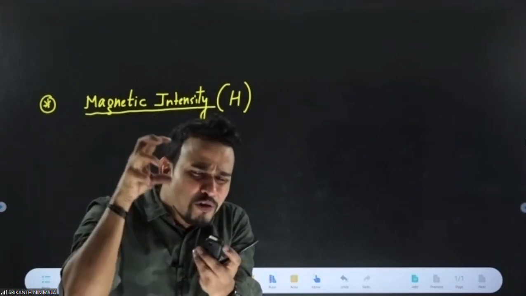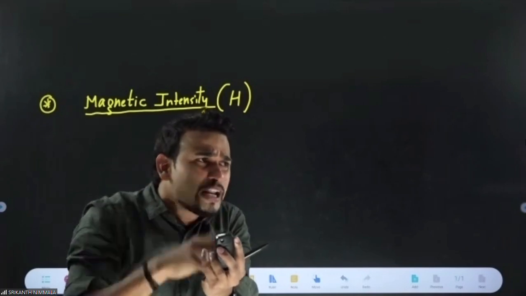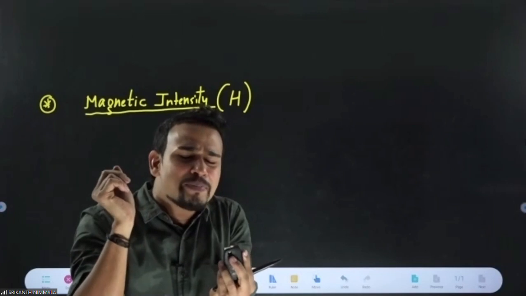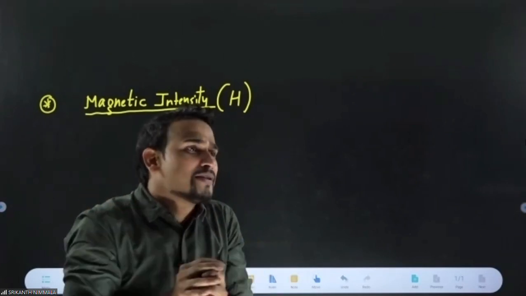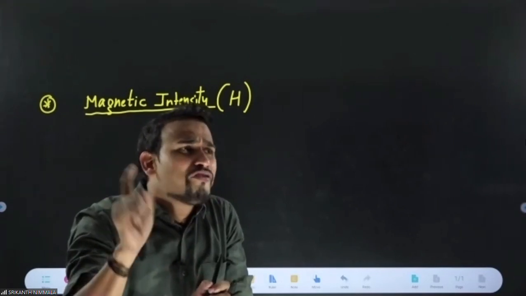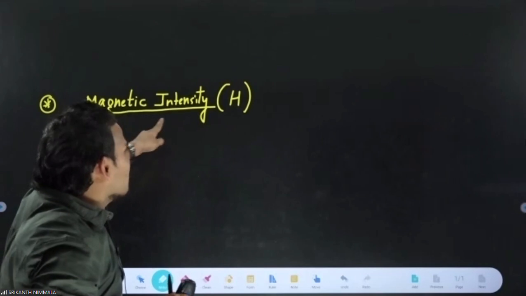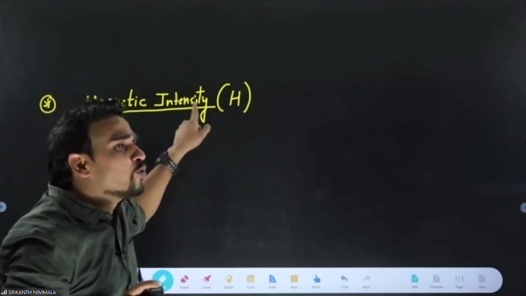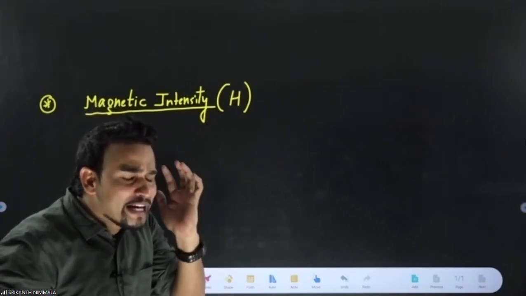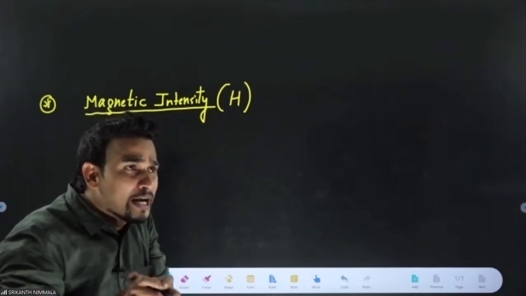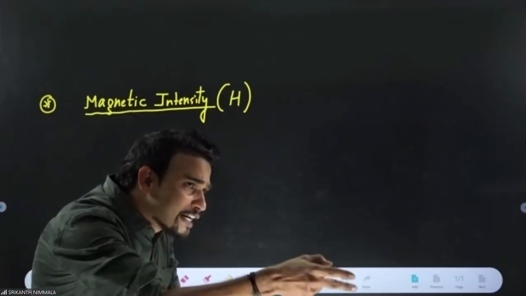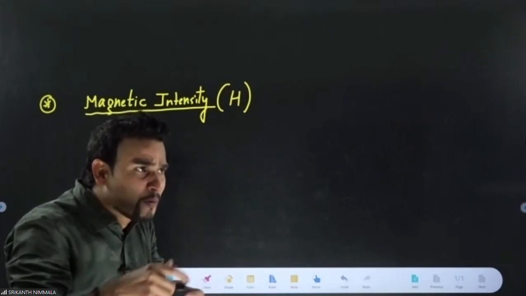If this body wants to show its magnetic property, you have to apply some external field. Always remember, every body has magnetic property, but they don't show magnetism. If you want to develop magnetism in the body, you have to apply external field. And associated with that external field, we talk about this quantity, which is known as magnetic intensity. Look at its second name, intensity of magnetizing field or force. That means the field which is trying to magnetize the body, the field which is trying to produce magnetism in the body.